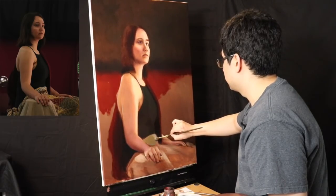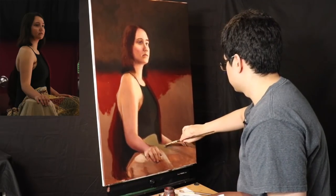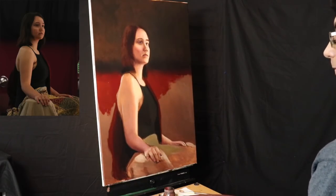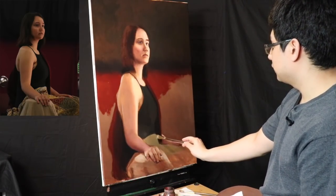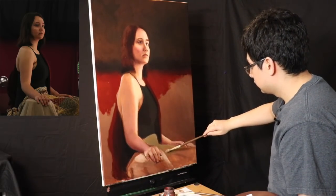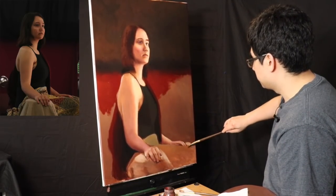And of course we'll build the more nuanced colors on top of this more basic one. Might be too green. Alright, so I'm going to make a little decision here. I'm going to leave this one kind of in the greenish color that it is, and then make this one warmer. So I'm going to risk it here. I'm going to use the cadmium red, yellow ochre. It's almost the same color as the underpainting, but a little bit more green.